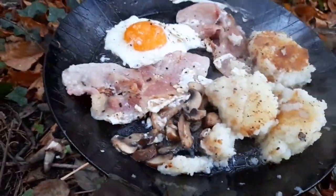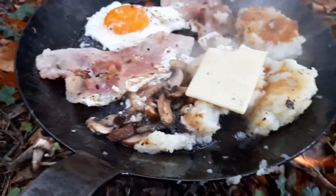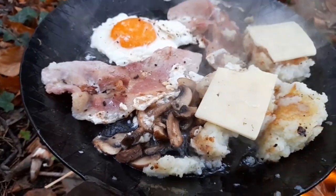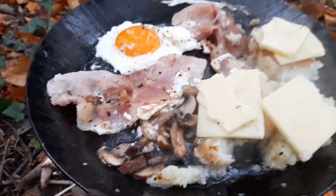Right, folks, I've a pure disaster there. Thing tipped over. I've lost some of my breakfast. No good. But anyway, let's stick some cheese on the top. Why not, eh? Typical, eh? Had to be me. I spilled half the breakfast. Well, not quite half yet. I lost an egg. So, I'm just going to have to make do with what's left in the pan. But I'll still manage to squeeze a couple of rolls out of it. So, it'll be good.